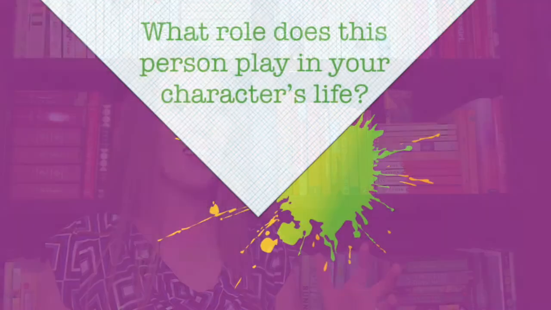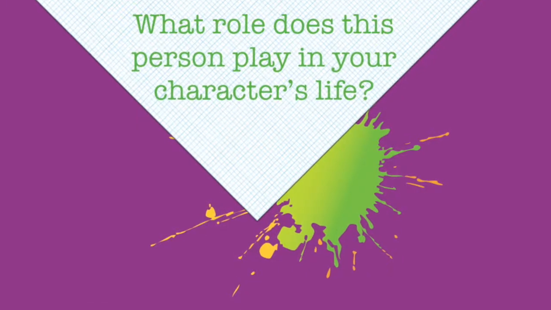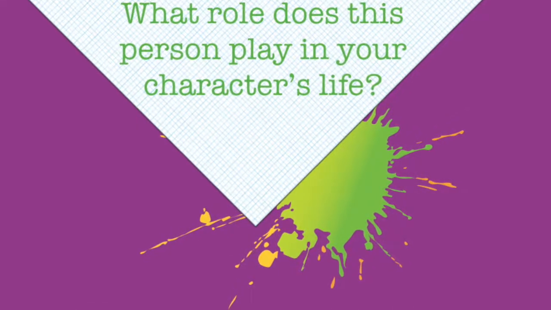Now, whatever you're doing, I want you to really think about this character's emotions. How are they different from your main character? And make your tiny change. 3, 2, 1, freeze. Great. Now I want you to think about the role this character plays in your main character's life. Are they someone who helps your character? Are they someone who gets in your character's way? Are they an authority figure? Are they someone your character really admires? Or maybe someone your character resists?